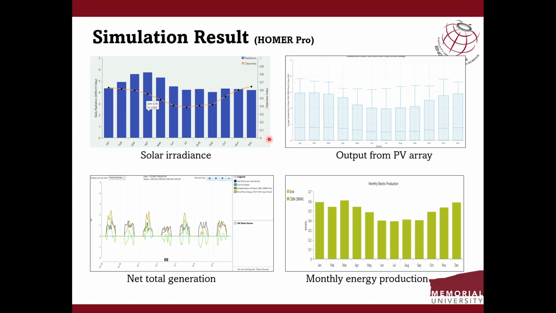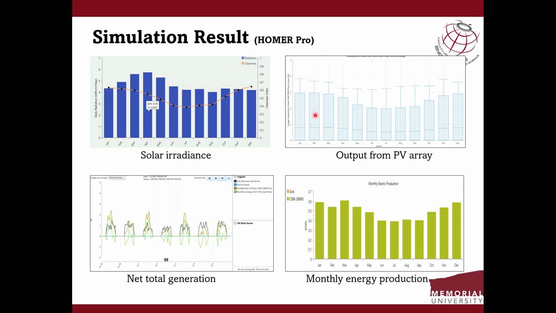So this is our simulation result after HOMER. From the very first picture on the upper left side, this contains the solar irradiance of that specific location. The irradiation was on average about 3.8 kilowatt hour per meter square per day. The Asian country is a bit of a sunlight country, so we get more irradiance than in Canada or elsewhere.